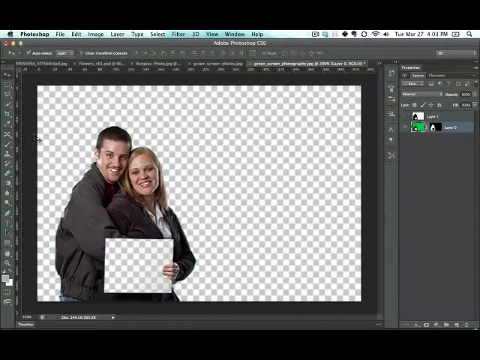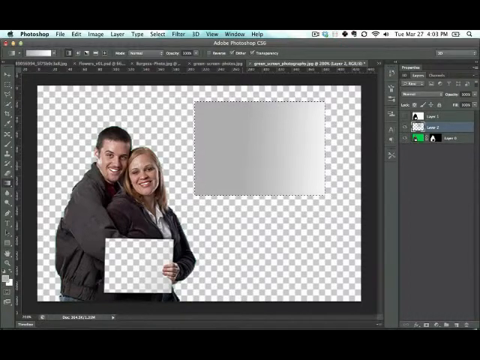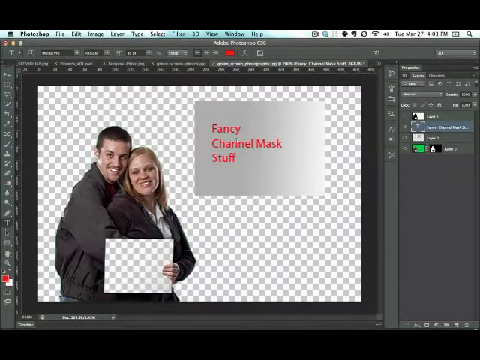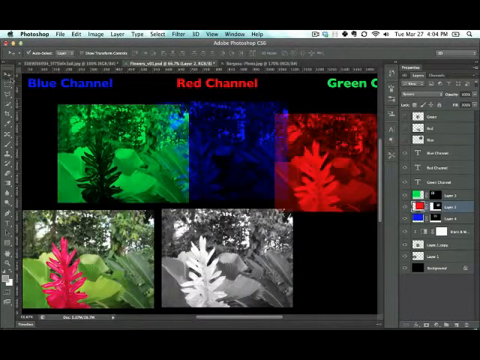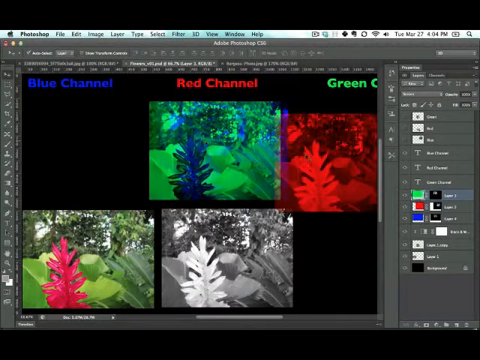Now that was a little bit confusing, so I actually have a video dedicated to exactly how to do that. So if you just click this box right here, this little fadey gradient thing, here I'll even type it in right here, box over here, you can actually go to a much more in-depth video on moving channels into masks. So anyhow, that's one use of using a channel right there. So that's one great thing about channels. What's another great thing about channels?